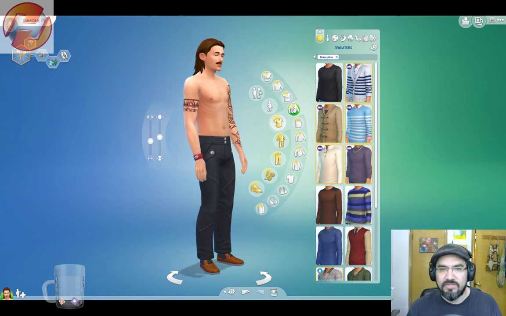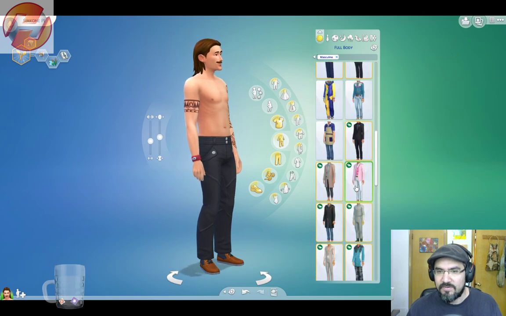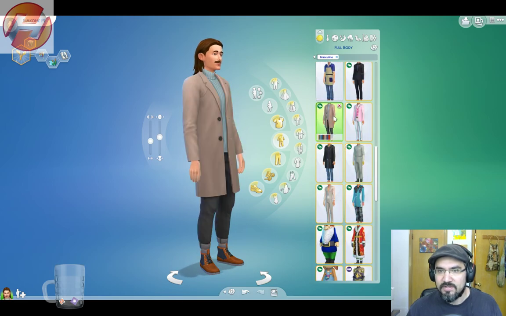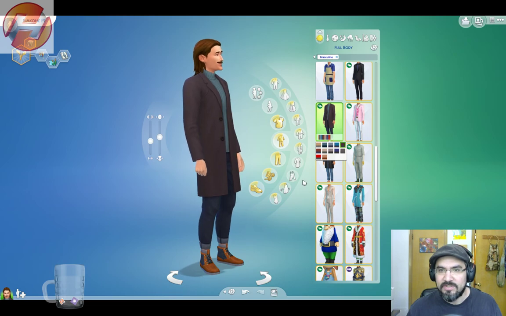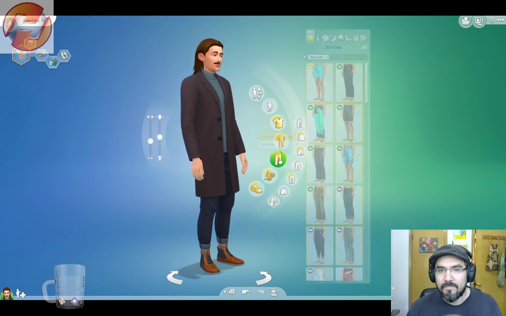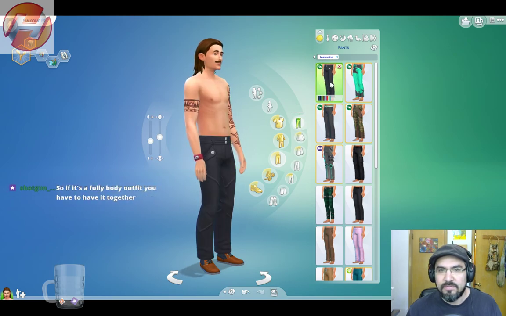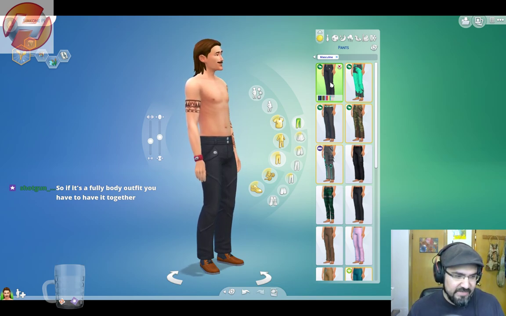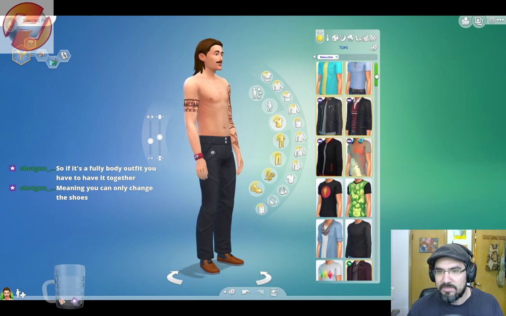Kind of odd that that changed. Why did that disappear when I changed the pants? All I did was change the pants, and the jacket disappeared on us. Right? I don't understand why that has to change. Bottoms. Pants. Huh, the game does not want to combine these pants with that jacket. So it's a full body outfit, you have to have it together. Yeah, so I'm just trying to look for the one jacket setting, but I can't seem to find it.